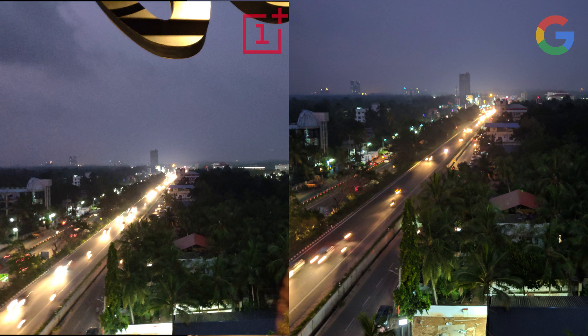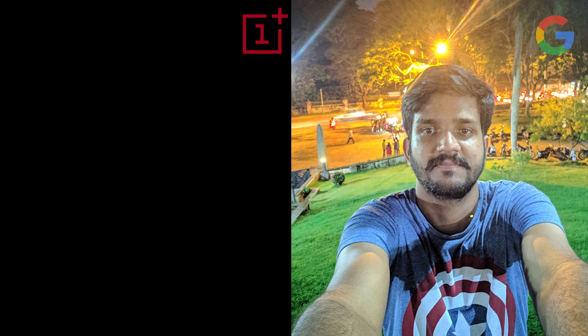One of the biggest features I liked about the Google Night Sight mode is the selfies. You can take selfies in Night mode, which I loved. As you can see in this image, you can even see the clouds which are crisp and sharp while my face is also visible properly. This is a real game changer compared to the OnePlus, which does not enable the front camera for Nightscape mode — I hope they bring that in the future, because the Night Sight selfie images are particularly amazing.